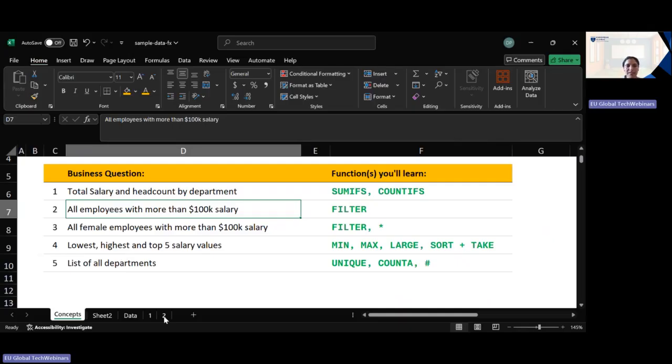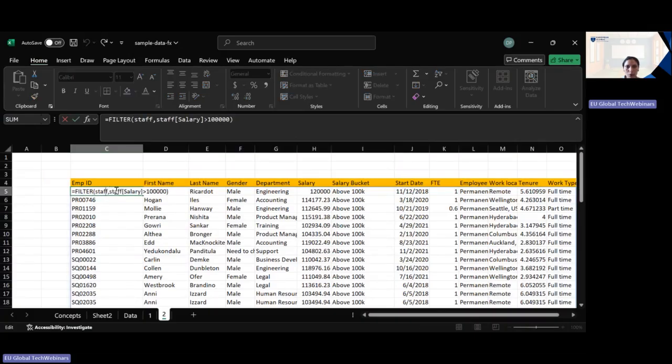So what we can do over here is that since we already have the employees, we need to get the female employees. So we just want to get the female employees which are having the 100,000 salary. For this, we are going to take two conditions over here. The first condition is that salary should be greater than 100,000, and we are going to put a multiply sign with the second condition that staff gender is equal to female.